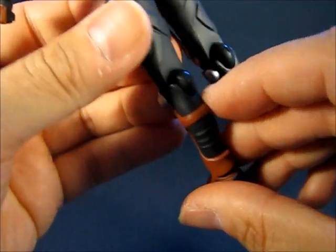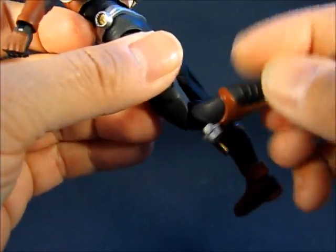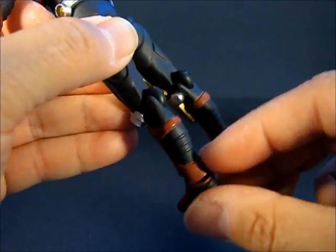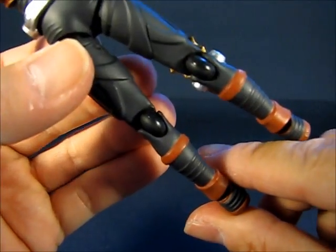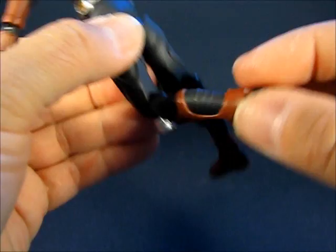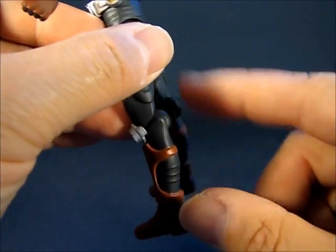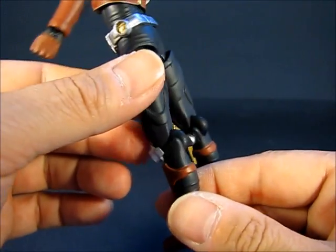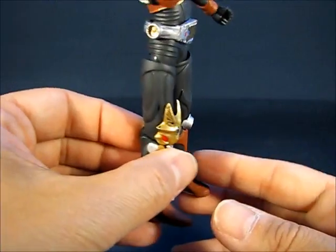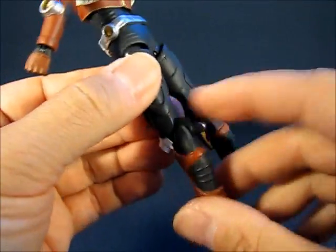You can just see the disc here basically, and you just move that and look at how much range that is on that, just on that single joint. It's not a double joint there, so it's actually pretty cool. I really like that range of movement. The only downfall on the leg here is the disc sort of stands out when the leg is straightened, but not really that big a deal, especially from viewing it from the front where you can't even see it. So it doesn't bother me that much.